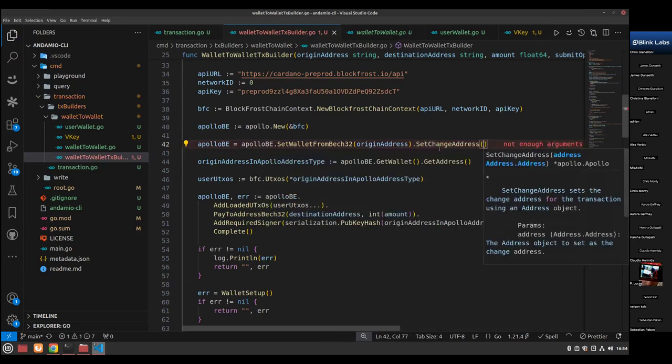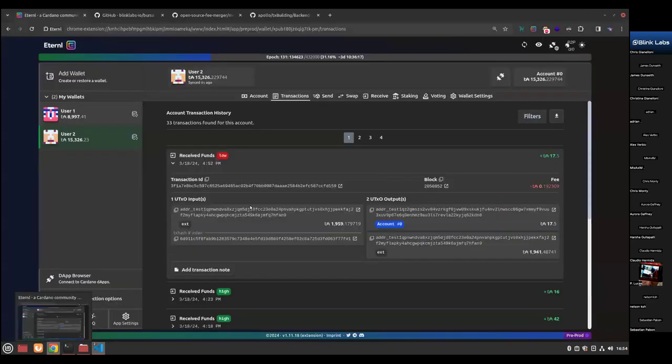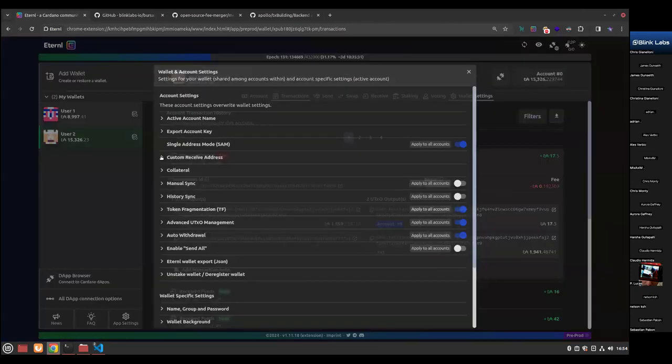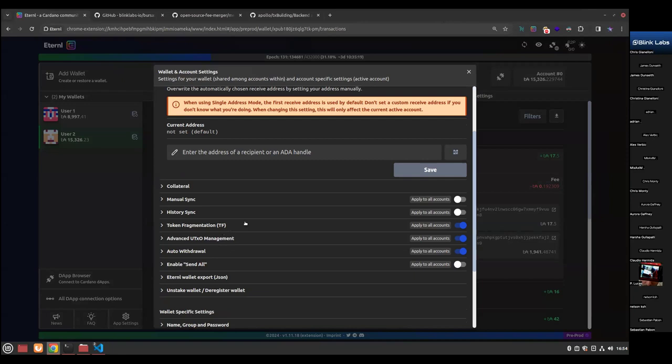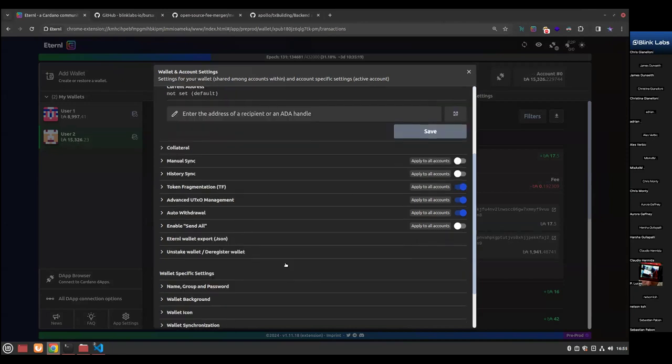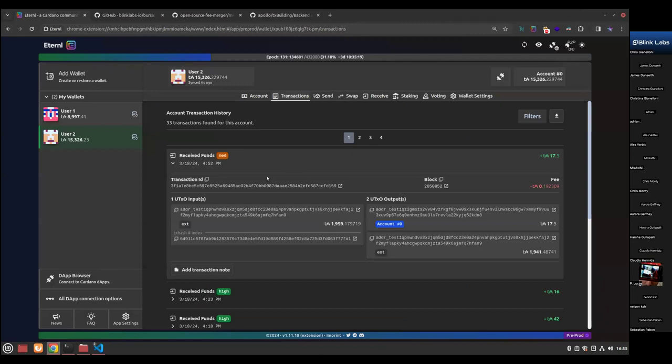So with set change address, it can be a completely different address. And you may know that in the front end, it would be better to get the change address from the user, because they might set that change address to a different address than their own. For example, Eternl. You can do that from, you see the custom, is it, no, the change address? Let me see where the change address is. I think this was the guide. I think, yeah, this is the option for setting up a different change address for your wallet. So the rest of the UTXO is going to end up in this address. For whatever reason they've set that up, you have to use that. Be careful, so Apollo will provide that.